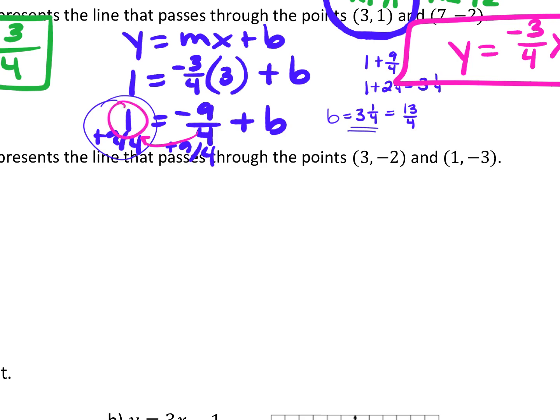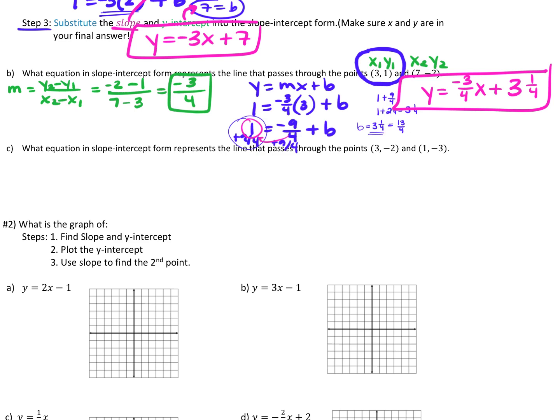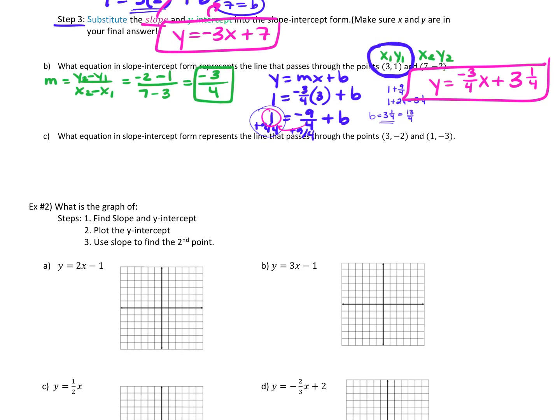Okay. Yeah. Okay. So here's what I want you to do. I want you to try this one on your own. It's the exact same type of problem, just different numbers. Figure out what would your slope be and how do you put that into slope-intercept form then. Go ahead.